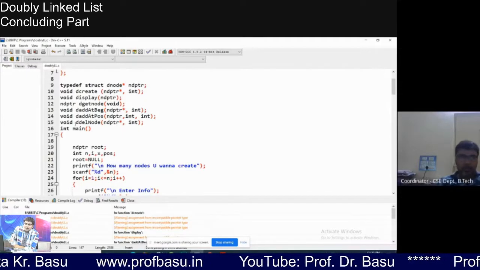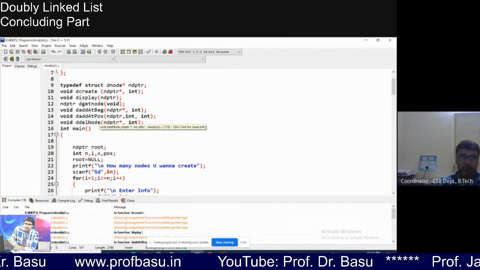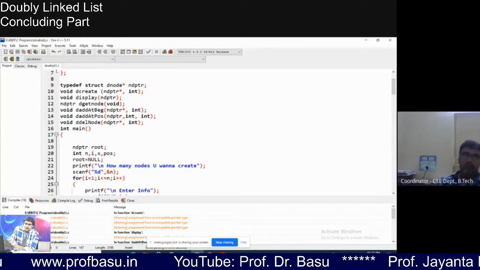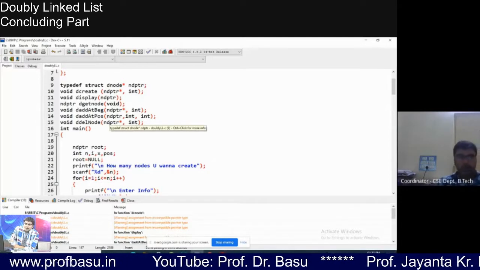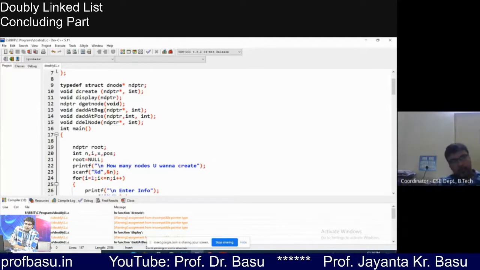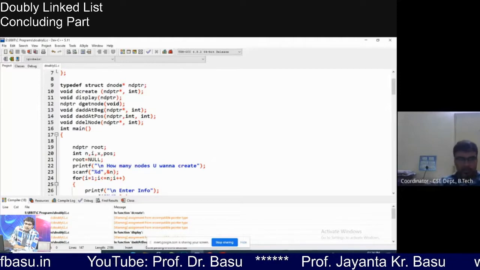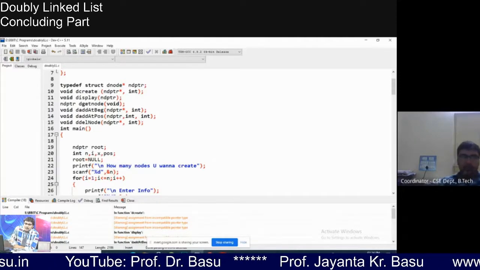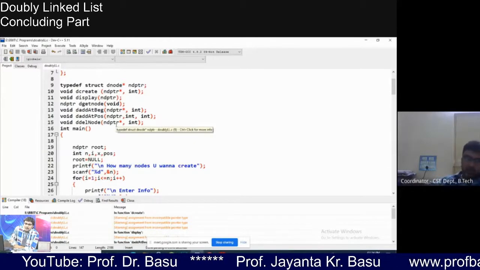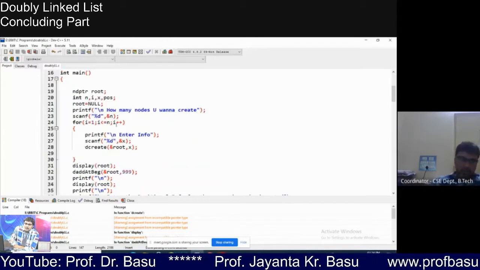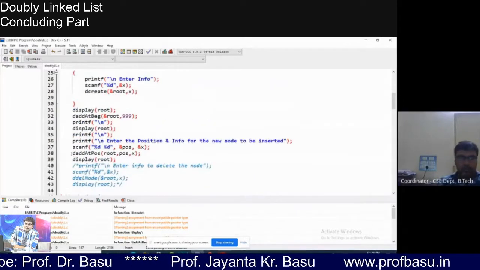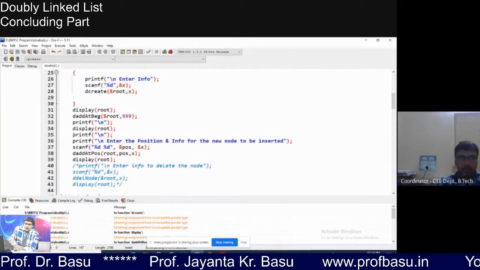I have changed the name, putting a D before the delete node function, D delete node function. Okay. So individual star in, because it may be the first node or any other node. I don't know. According to the data provided by the user, that node will be deleted. It may be the first node. Had it been the first node, then definitely the root address will be changed. So that's why we have to send the base address of the linked list also. So the base address of the root I have sent here.